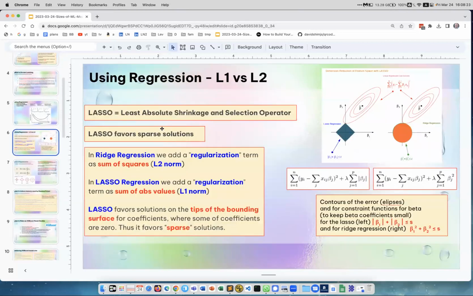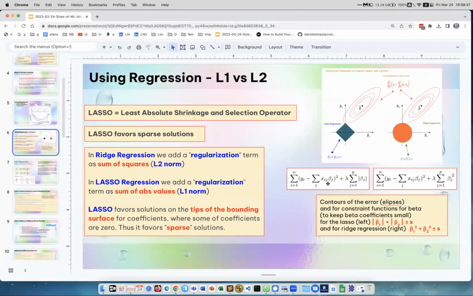Okay. So here we're talking about L1 and L2 and what is called a norm. So the idea is, let's say you're calculating a linear regression. You have y values and you try to model them using a sum of some x's with some coefficients beta. So it's a linear regression, right?